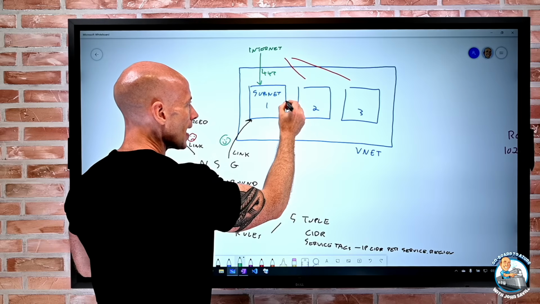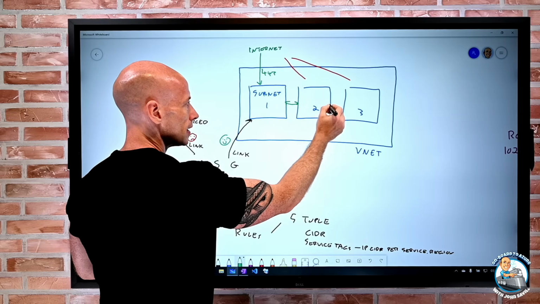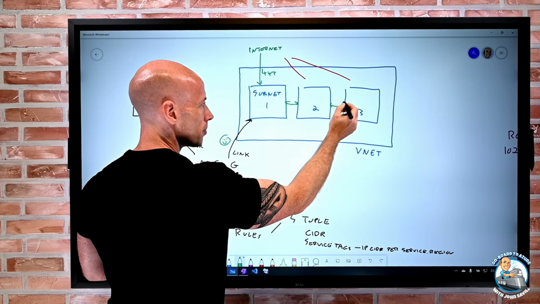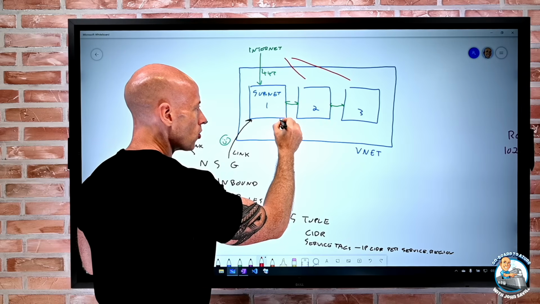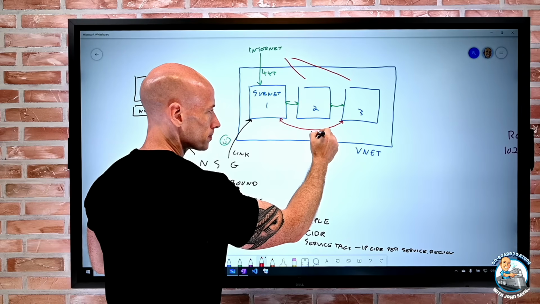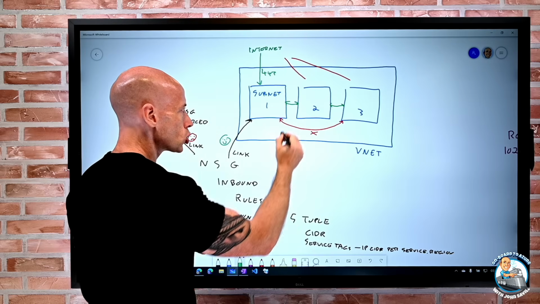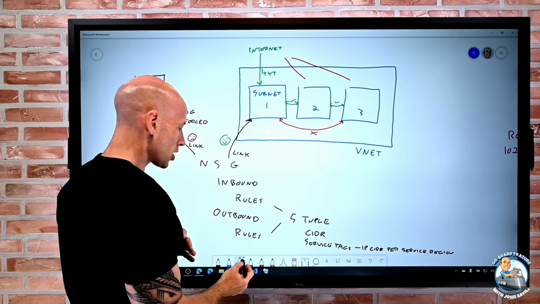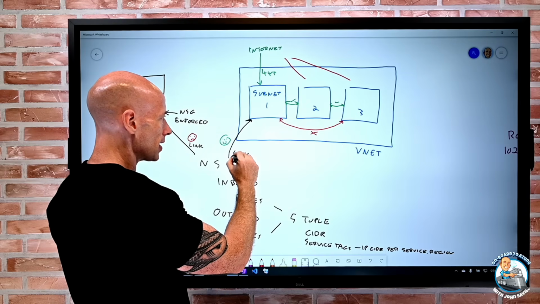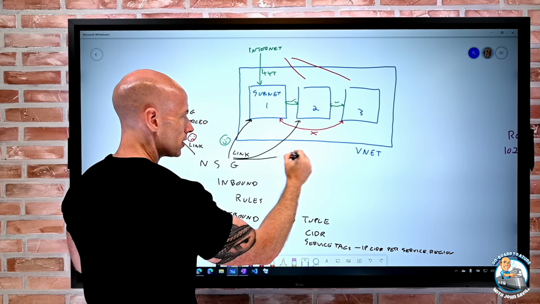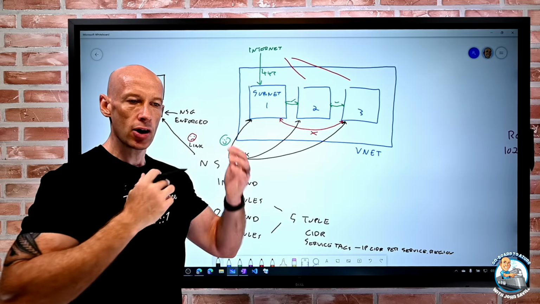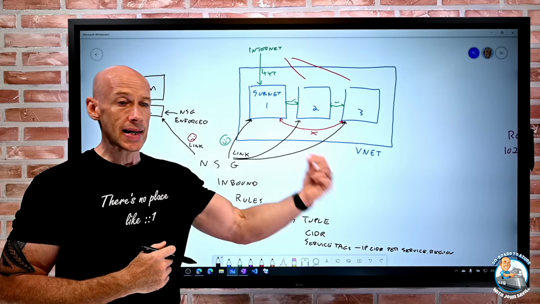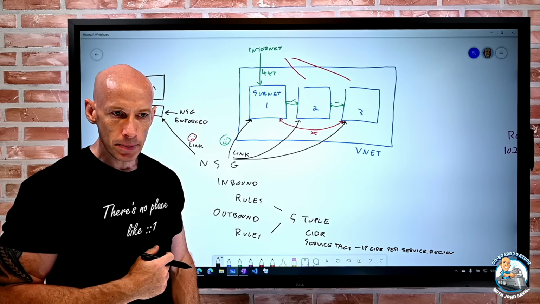And then maybe I'm going to allow these to talk and these to talk by doing the different CIDR ranges in my rules of each of these subnets, but I don't want this to be able to talk. So I could control all of that just by creating these as the NSG rules, and then I would link it to each of those different subnets. So the NSG is all about creating the rules, and realize I have to link it to the subnet for it to take effect.